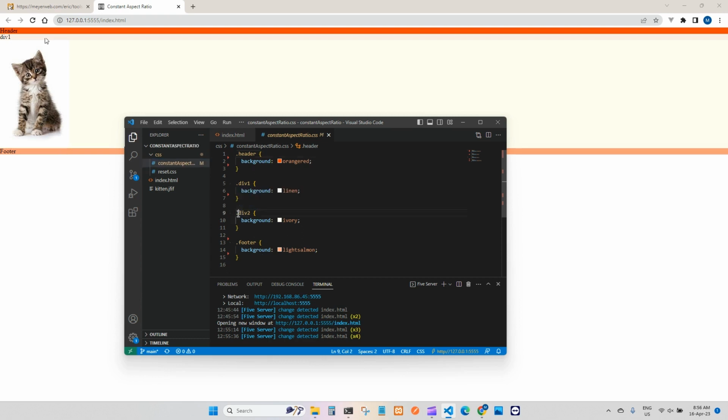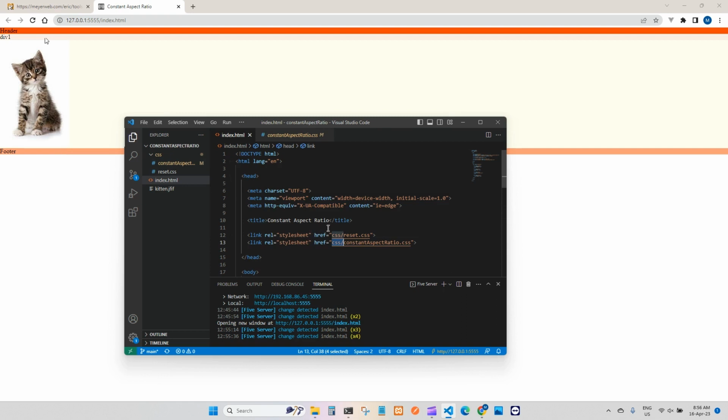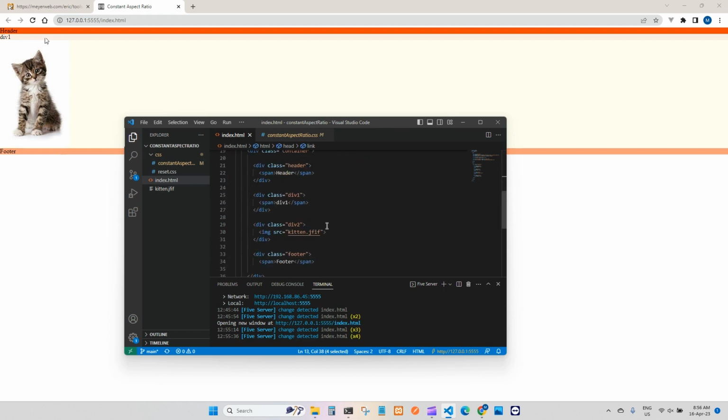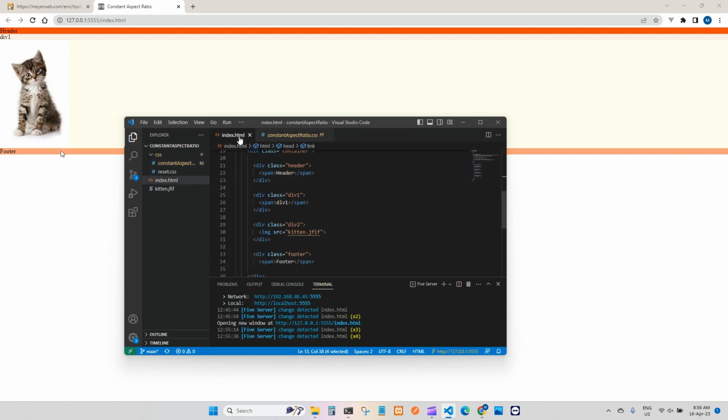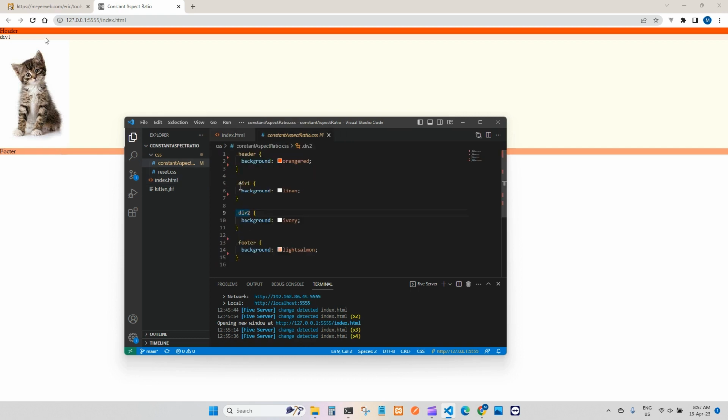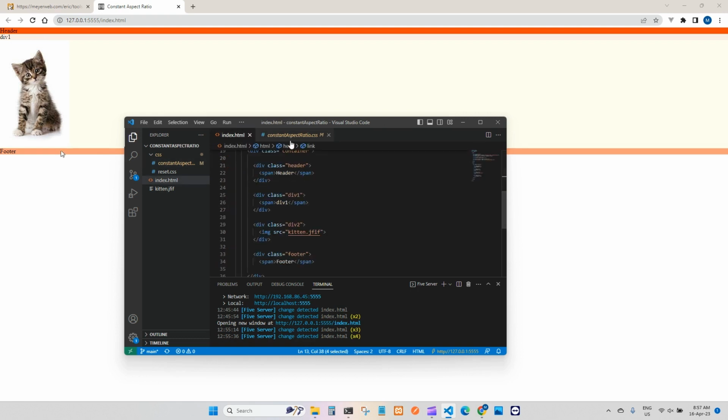And you'll notice I have this dot div, and that refers to the class. If you just want to refer to a div, you just go div. But if you want to refer to the class name, then you do the dot div. You can also use something called IDs. So div ID equals div2, and then you'd use a hashtag instead of a dot. Most people use classes, and this is very common.